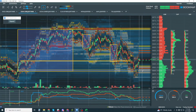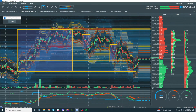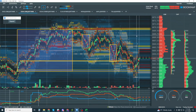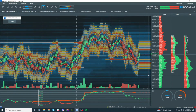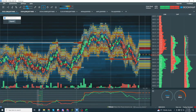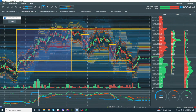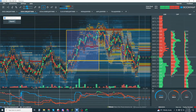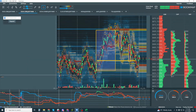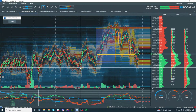I'm sorry, that's the new contract. Old contract, I'm sorry. So we're looking for a 6-point move basically. That would be from 63 on down to about 57 or so. Well, let's line it up here. I would look for the swing down here first before I look for the 57. I'd look for the move back down into about 59 here.